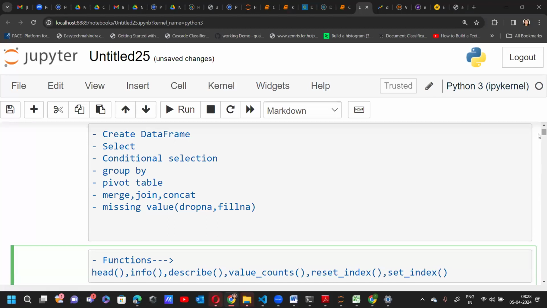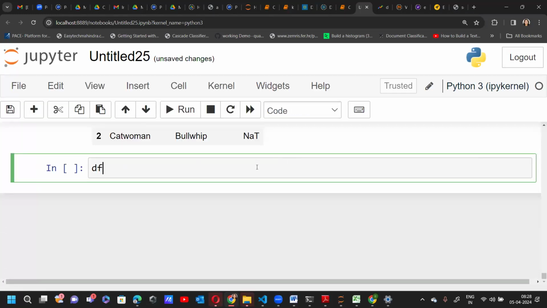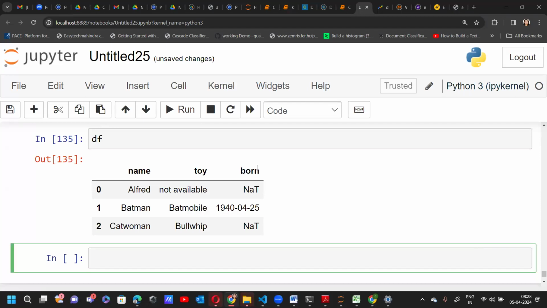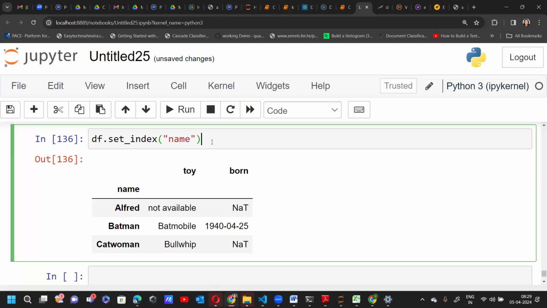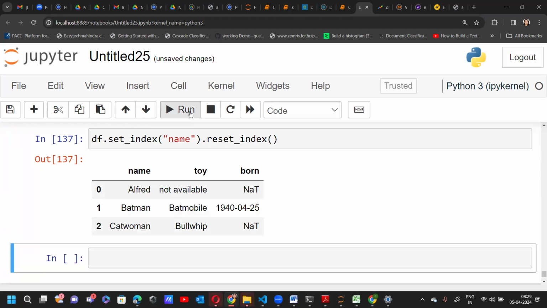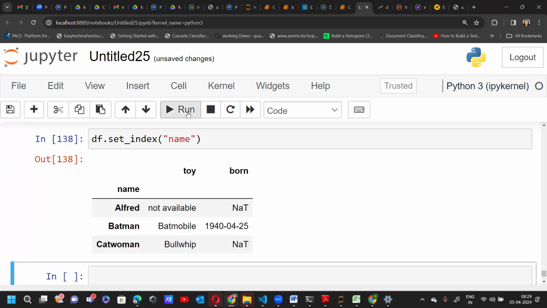For example, let's say this is my data. Let me show you. This is my DF. What I want is for the name column to be my index. I'll write df.set_index, and within brackets I will write the name column. It makes the name column the index. To take it back, I just need to write reset_index, and whatever the index is, it will be reset. Are you getting it? Reset index means the index will be reset. Set index means that column will become the index. Easily you can use it, right?